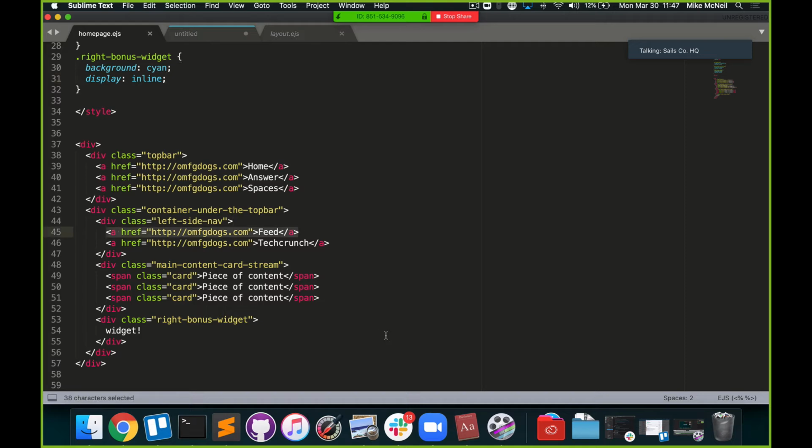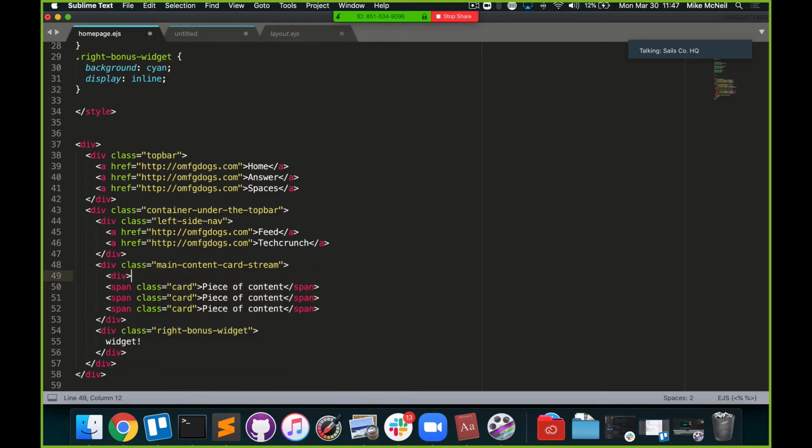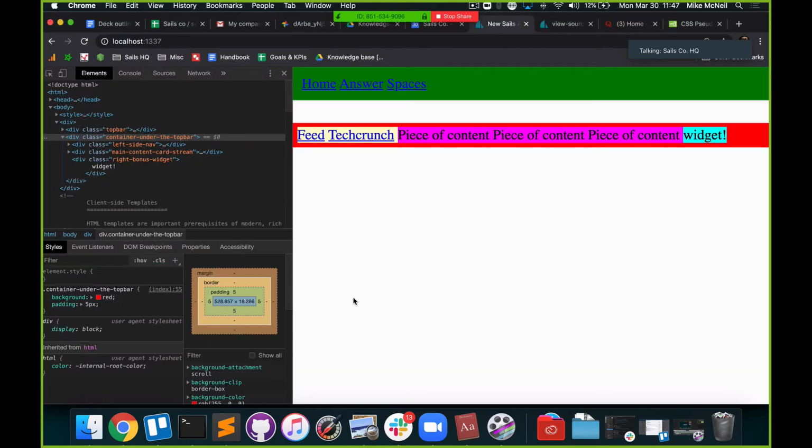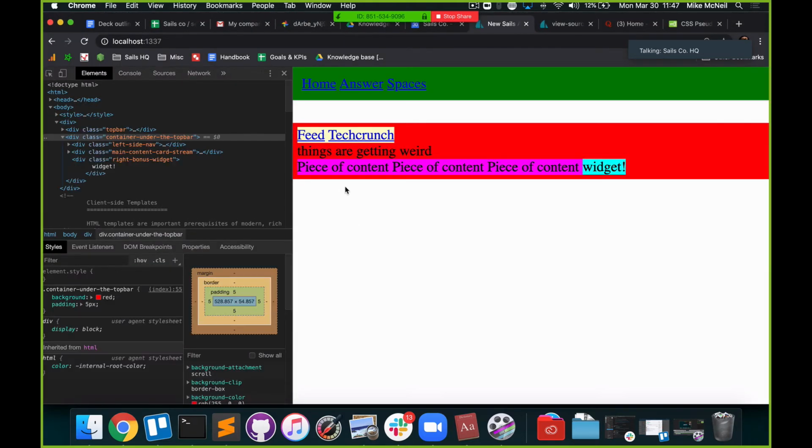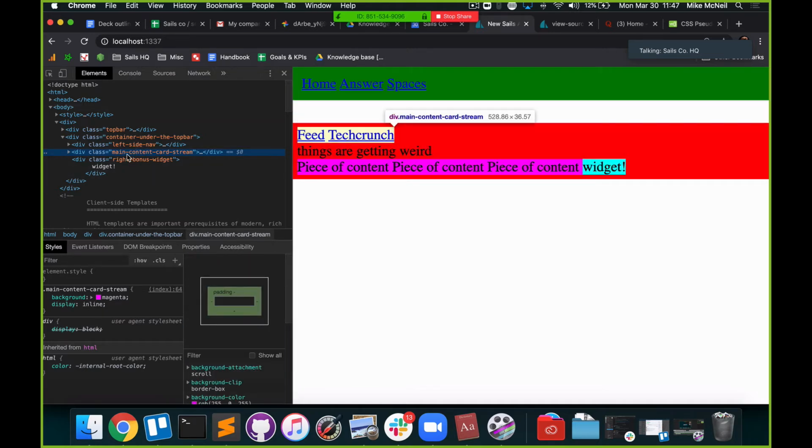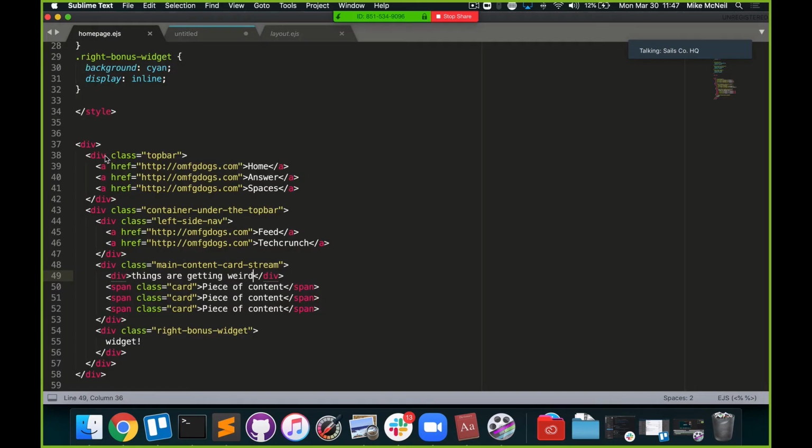We have a bunch of stuff in here right now, which happens to be inline elements. But as soon as I start putting block stuff inside of inline stuff, the going gets weird. Things are getting weird. And just as you remember from last time, we don't ever do that. We don't want to put display block stuff inside of display inline stuff because now what the heck is even going on? I'm hovering over that and I can't even understand. I see where it starts kind of, but it seems to have maybe no width. It has auto width, and it's acting real weird, and it's going to be a real bad time. So let's not do that.